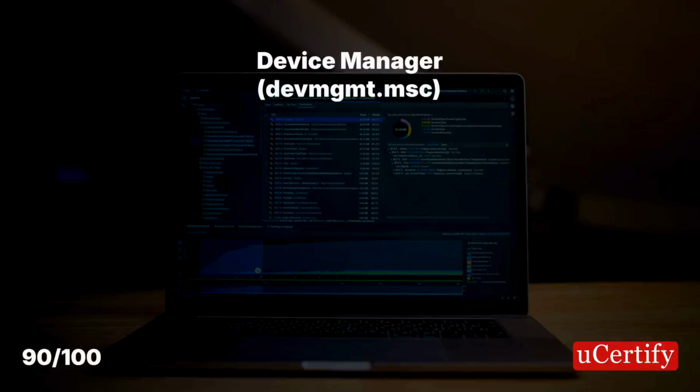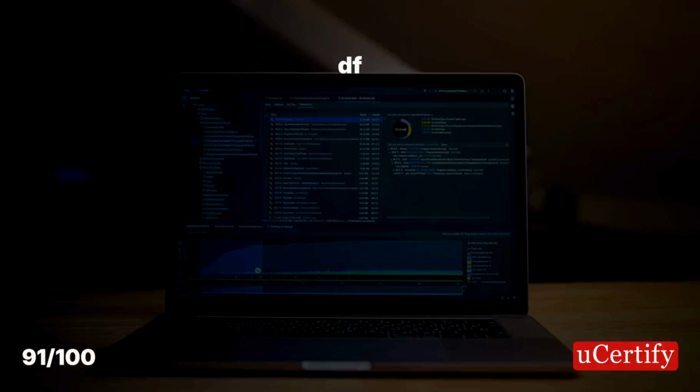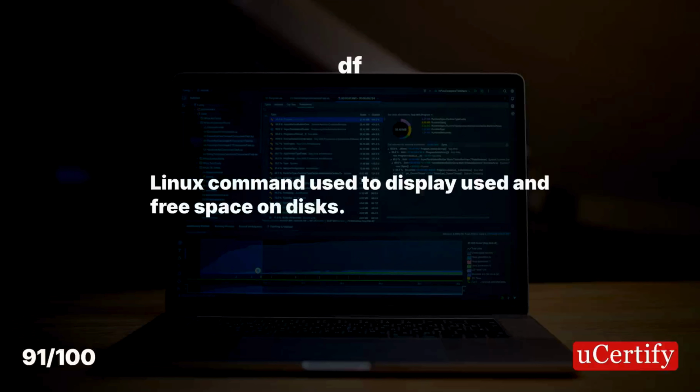Term: device manager, devmgmt.msc. Definition: a Microsoft Windows utility that displays detailed information about the computer hardware in a system, including status and driver information. Term: df. Definition: Linux command used to display used and free space on disks.